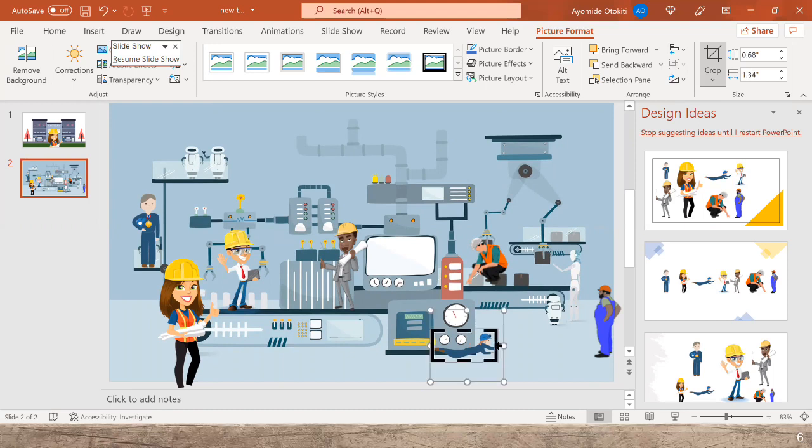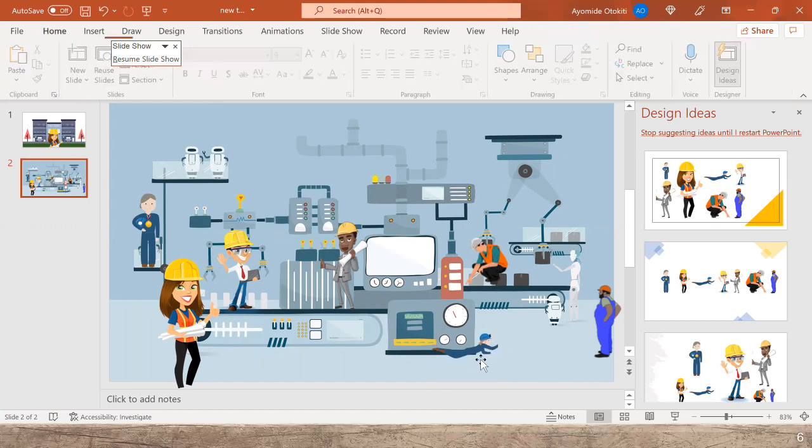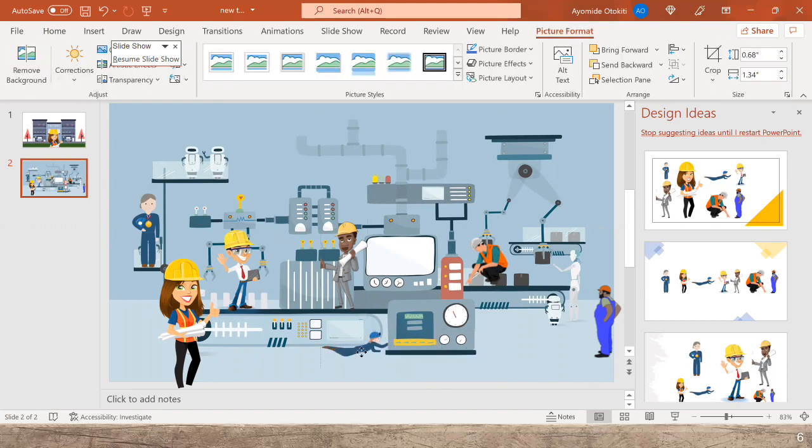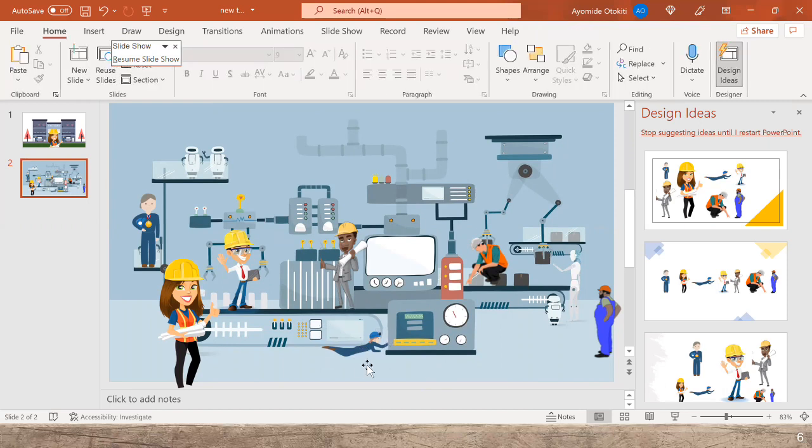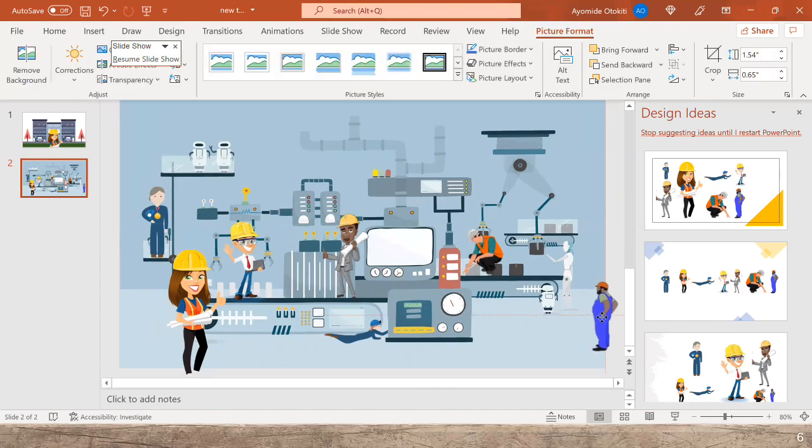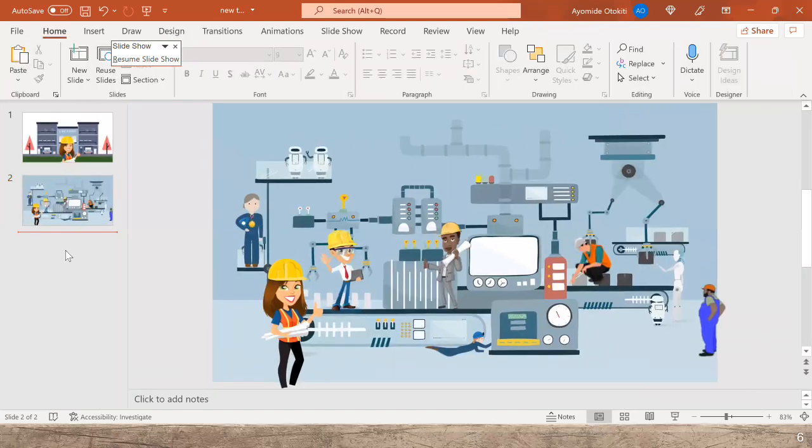Then since she's working on the machine, I crop the hand a little. So perfect. I want to show whereby she's working on a particular machine, right? So it's showing she's working on a particular machine. One last thing we'll be doing here: there are venues whereby you can create 3D models inside a scene itself. So it's inside a factory. I want to create a scene whereby a drone is flying through, maybe just a surveillance drone flying through and checking what they're doing.